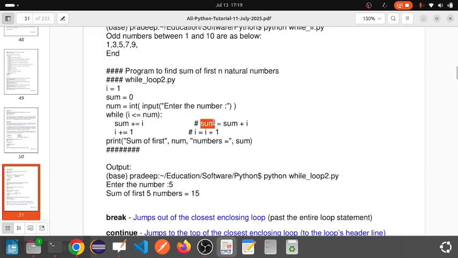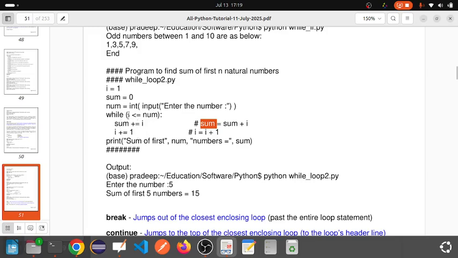This sum will become 3, the new value, and this i will be incremented by 1, means 2 plus 1 means 3. Again this will be checked, and 3 is less than 5. Then again this 3 will be added, because previously sum is 3, and 3 plus 3 is 6, sum will become 6.